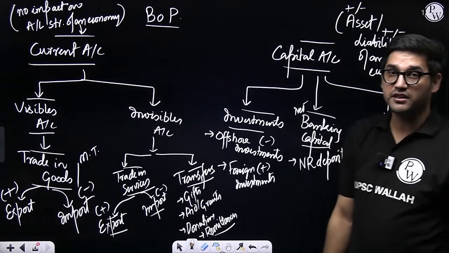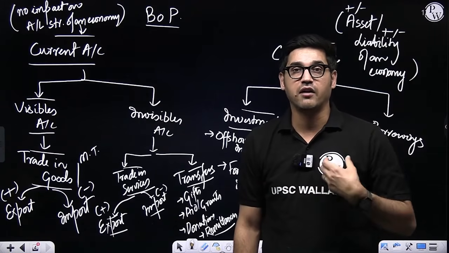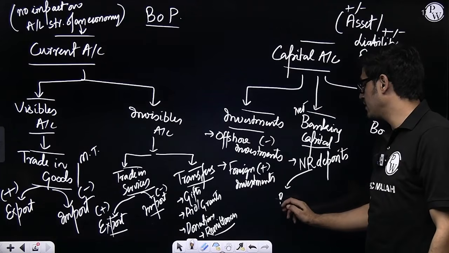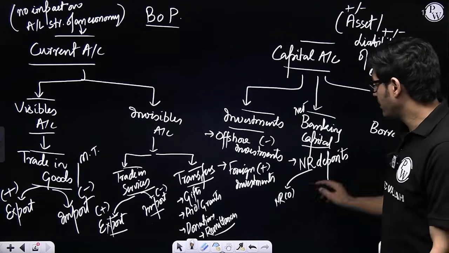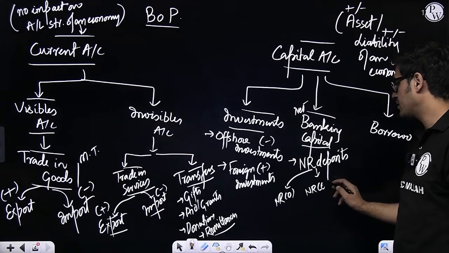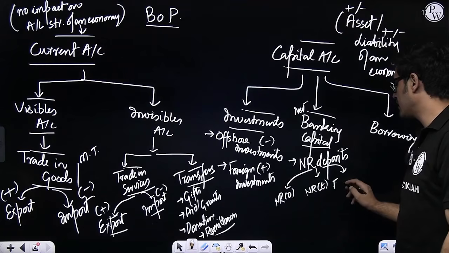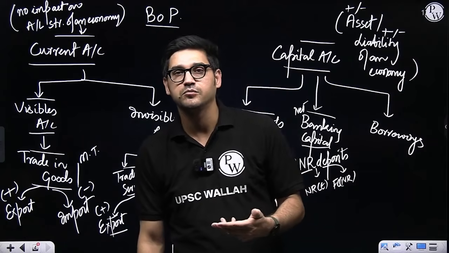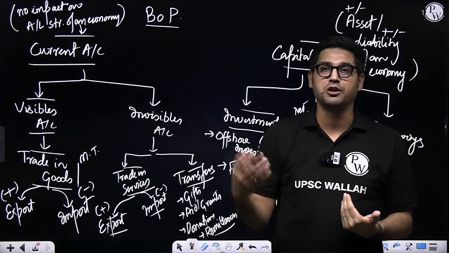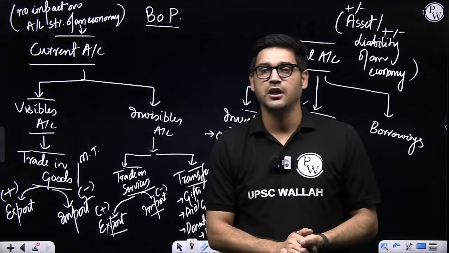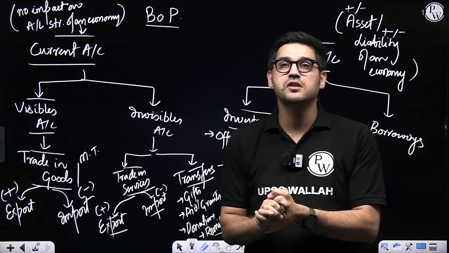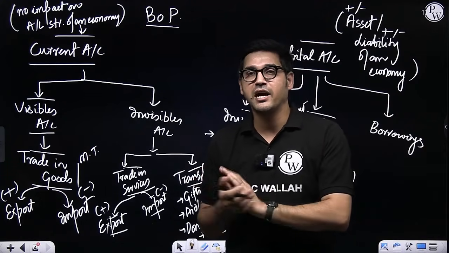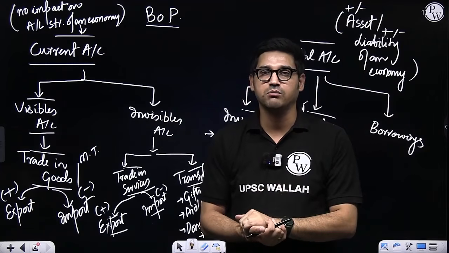Now keep in mind that there are three types of accounts that our banks allow foreigners to open in India. One is called non-resident ordinary account. The other one is called non-resident external account. And the third one is what is called foreign currency non-resident account. Now apply your mind and think, what is going to happen if a non-resident opens a bank account in India? Let us say any foreigner opens a non-resident external account with HDFC Bank in India. Will that be registered in the balance of payments? Take your time, think about it.